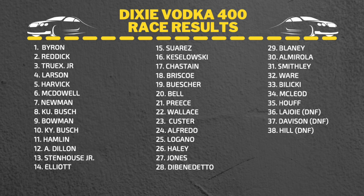Now, unfortunately, we have the good and we have the bad. Let's talk about the drivers who just did not have it in them tonight, who just did not do well. Of course, we have to talk about Denny Hamlin, who just did not rebound after his pit penalty for speeding. He finished 11th this race. That penalty just killed his chances of a top 10 or a top 5 finish. He was definitely not going to win from that spot. So my pick to win, unfortunately, just did not finish well.